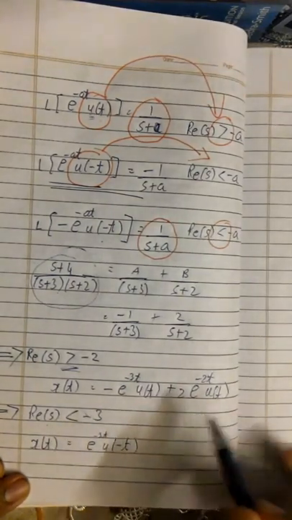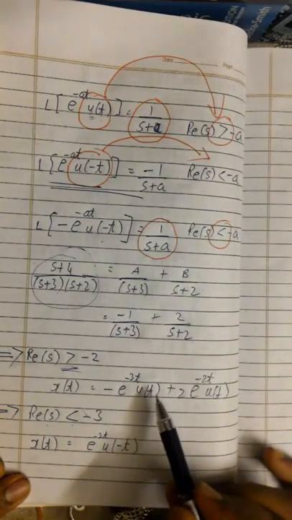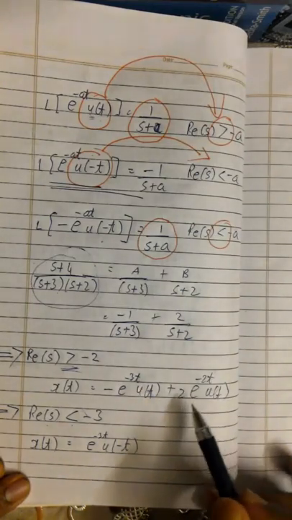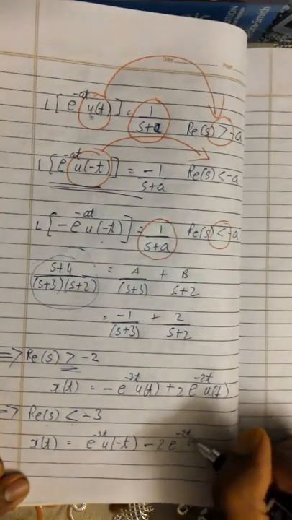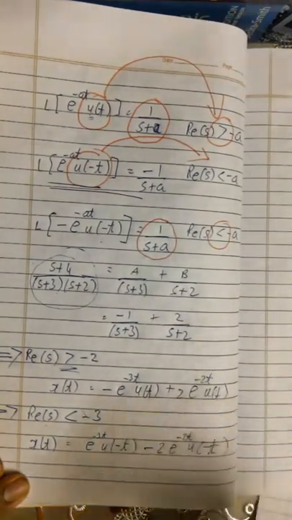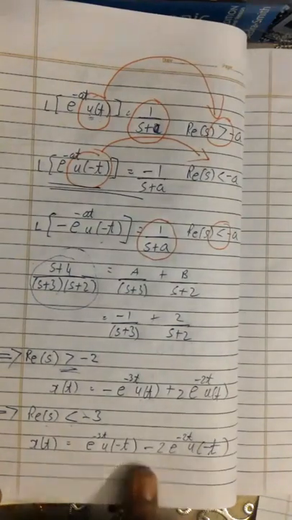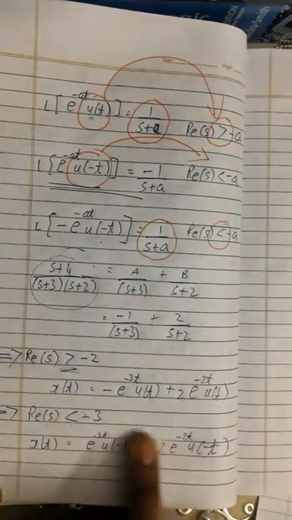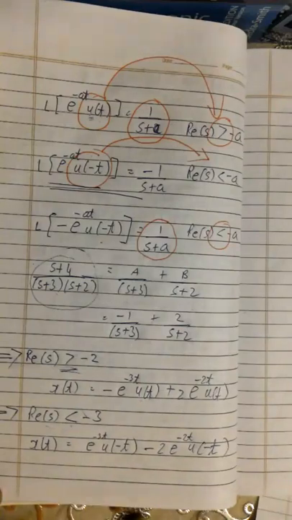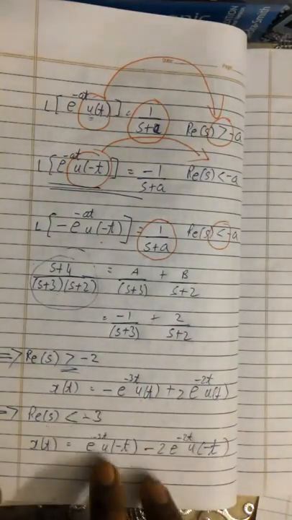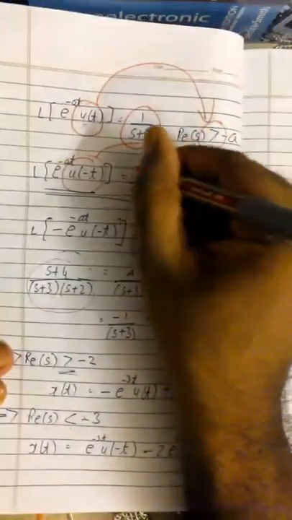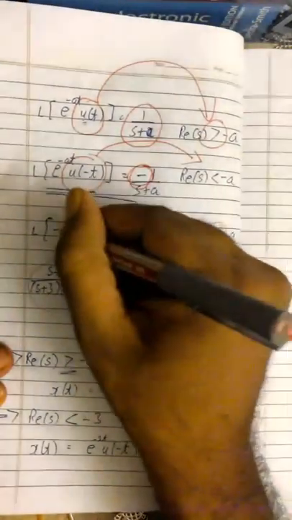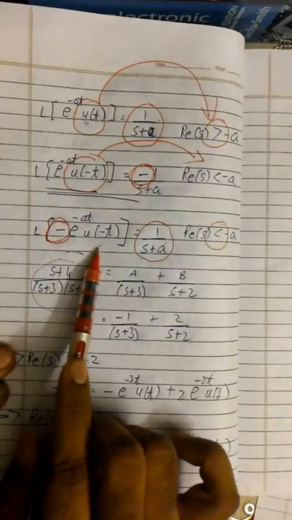And then here it is plus, so when I multiply by minus, it will become minus, so it will become minus 2 e raised to minus 2t u of minus t. See, that means this signal became a left-sided signal. So this is how I represent my left-sided signal. Okay, why is it the opposite sign? Why did I take the opposite sign? It is because of this minus over here, this minus in front of the left-sided signal.